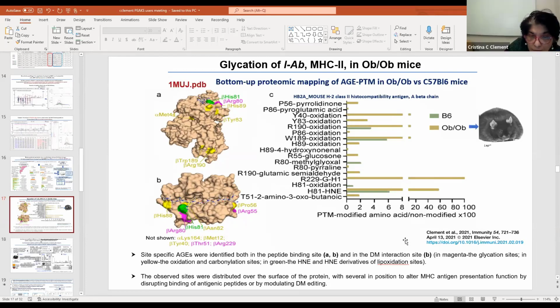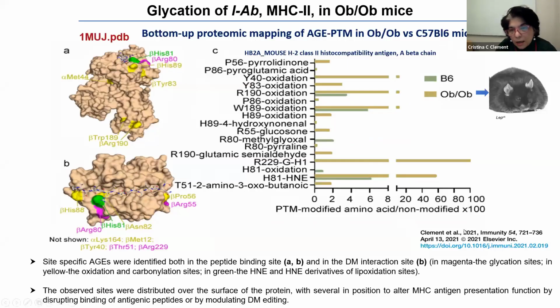The reason I show this data is because it's very hard to argue that you will have statistically significant MHC class 2 on all the dendritic cells showing up with all these PTMs. You have to know that these PTMs are quantified from the peptidome and from the total proteomic analysis, so it's a combination of what you saw in both. But we never saw on the cell surface, to have an antibody selectively for IAB with a PTM. If that is your question, I don't think there is something yet.